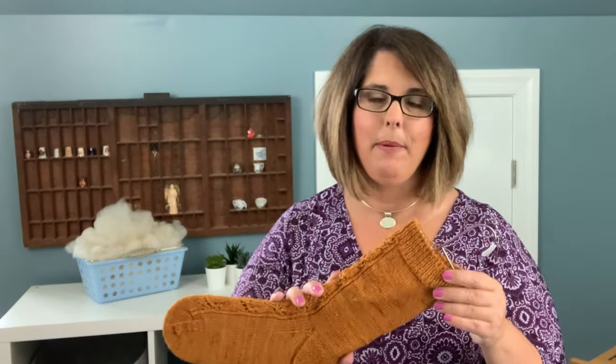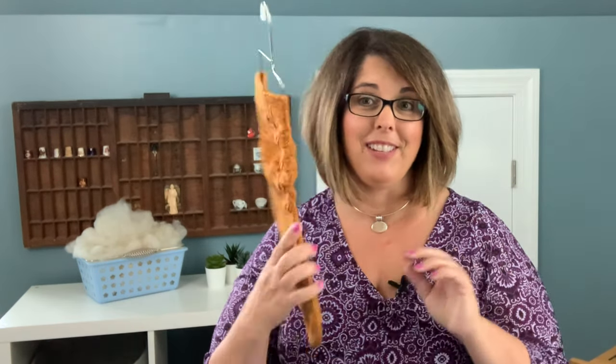The back is just in stockinette. I always struggled with the difference between make one left and make one right — with a slip slip knit or a knit two together — and there's something about the way the patterning falls out in this sock that all of a sudden made that crystal clear to me. So if you're struggling with that, that's kind of a side bonus of getting to knit a beautiful pair of socks. That's really it for my knitting finished objects — I do have some spun objects and we'll cover those in the spinning segment.